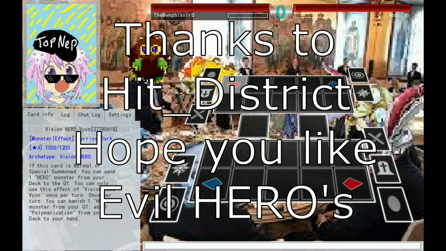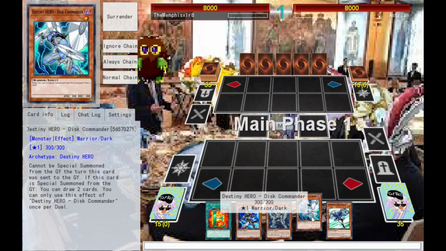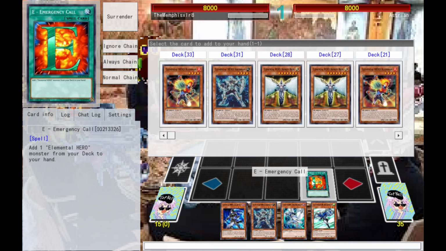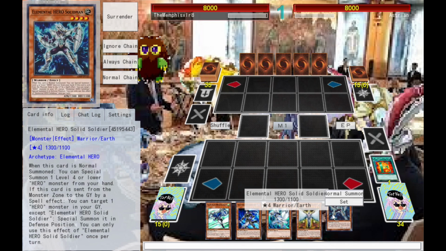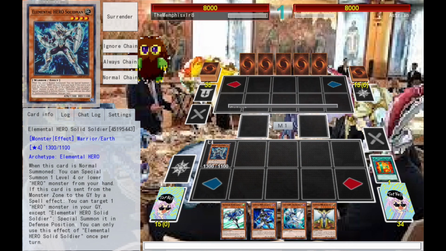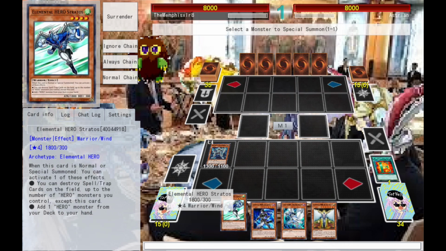Anyway, let's try going first. See what happens. Not bad. Not great. But not bad either. Let's start with E-Call. We get to add an Elemental Hero. Let's go ahead and get Honest Neos. Here's our nice hand. So basically, the thing about Evil Heroes, they don't have really much of a main deck. They pretty much rely on Elemental Heroes to do things like that.